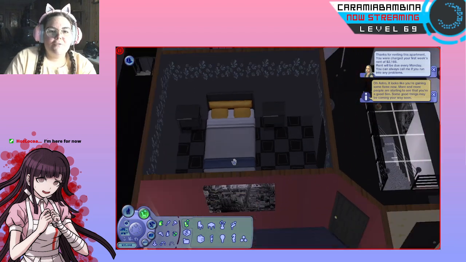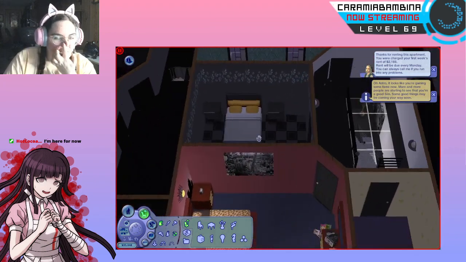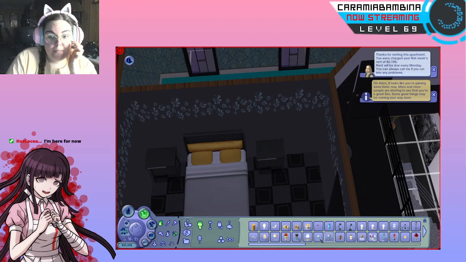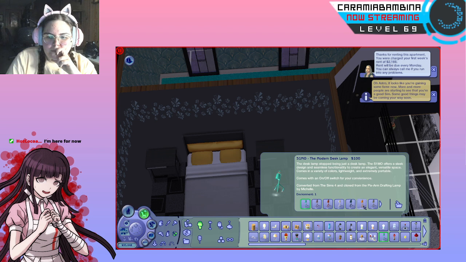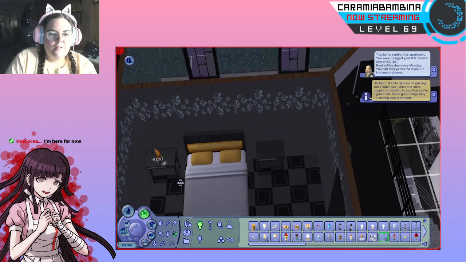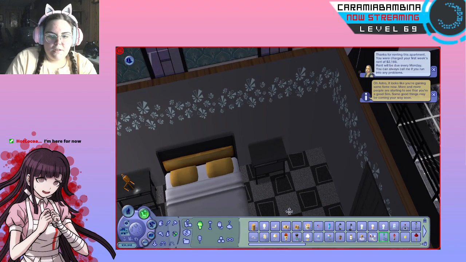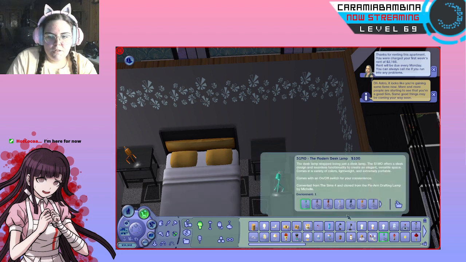So this room definitely needs a lot of lighting because it has no windows. I think for his bedside table, we'll do something like the... no, you know what? We'll do something cool. We'll do like that. Yeah, look at that. Super cool. And then on this one, we'll do the exact same thing.